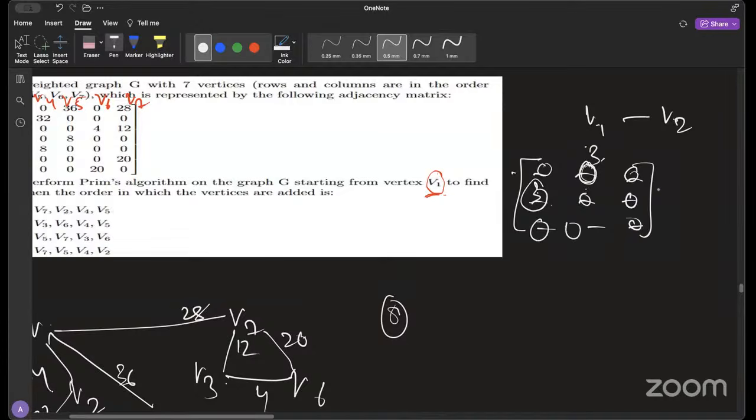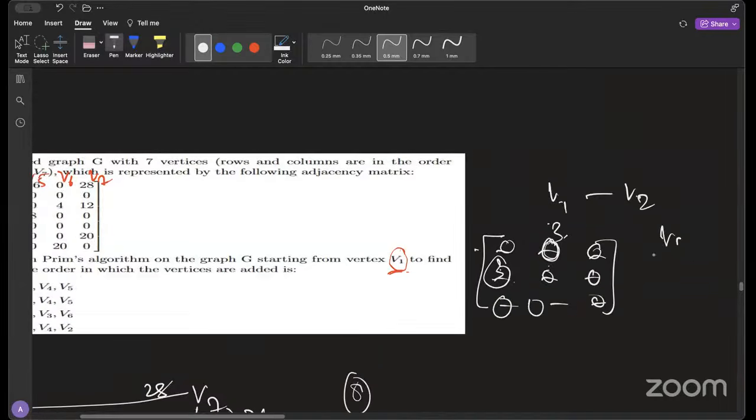If this is your graph, then in this, the non-zero entries are 2, right? These 2 are non-zero. This is 3 and this is also 3. But the number of edges here is just 1. So for an undirected graph, the number of edges is equal to the number of non-zero entries divided by 2. So in your adjacency matrix, the number of non-zero entries divided by 2 is the number of edges that you have in your graph. That's how you check it. Is that okay?